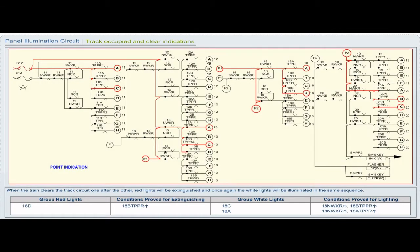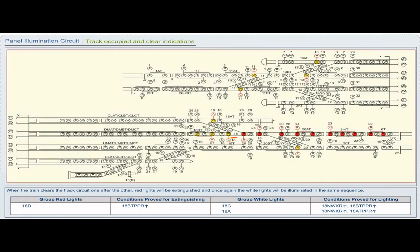Group red lights 18D. Conditions proved for extinguishing 18B TPPR pickup. Group white lights 18C. Conditions proved for lighting 18NWKR pickup, 18B TPPR pickup. Group white lights 18A. Conditions proved for lighting 18NWKR pickup, 18A TPPR pickup.